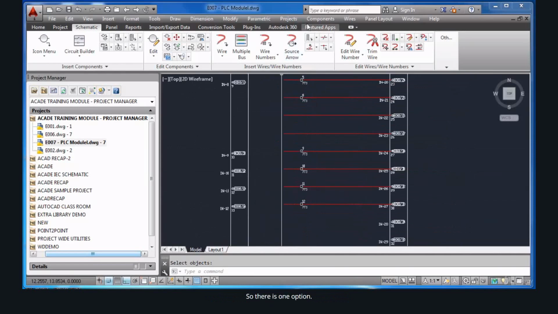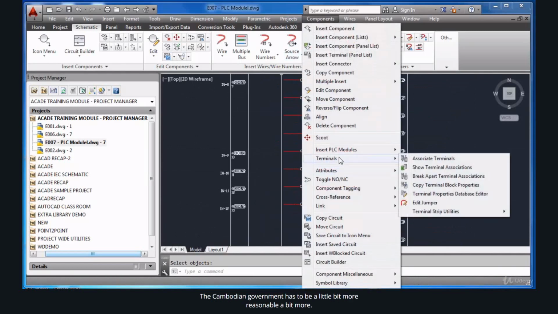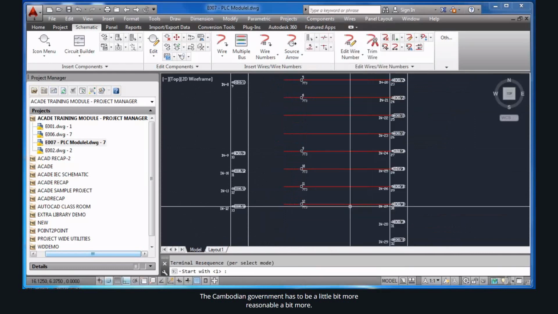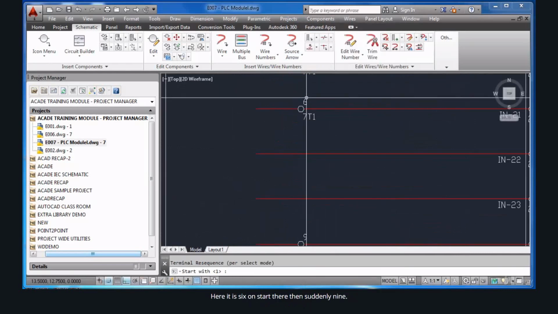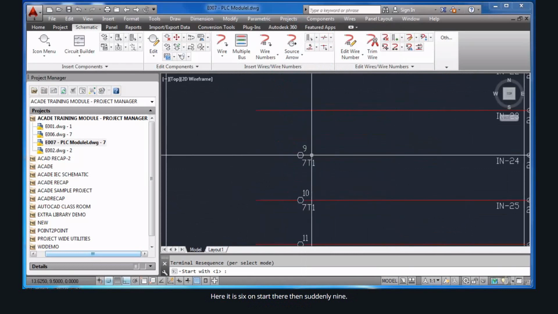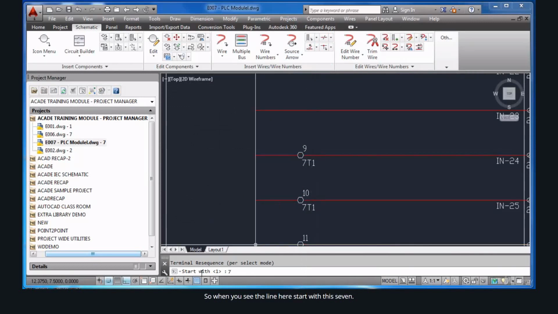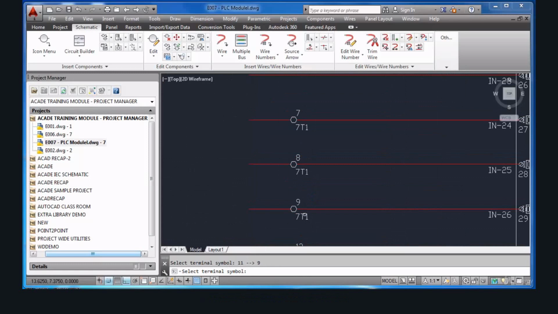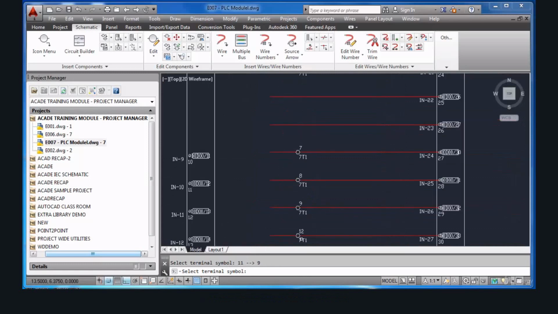So there is an option: components, terminals, terminal strip utilities, pick mode, renumber pick mode. Here it is 6 and then it starts with 9. In fact, it should start with 7. So type 7. You see the command line here, start with 7. Okay, just pick one by one. 8, 9, 10.